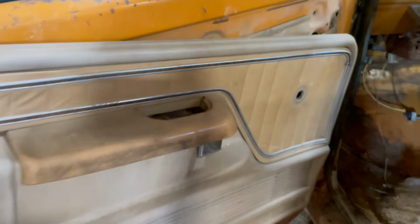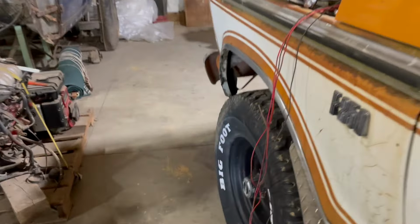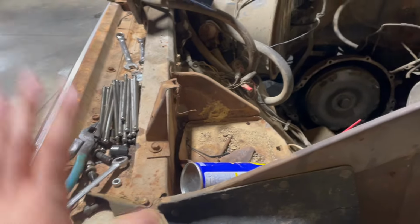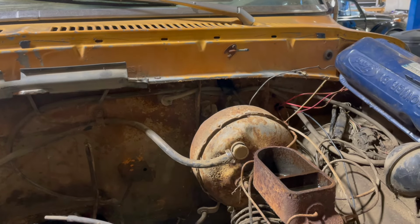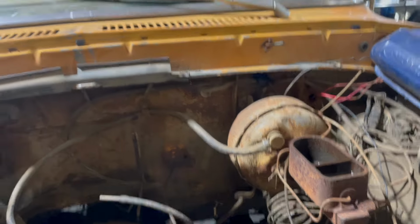Door card needs a couple screws. All the window seals and door seals are completely shot. Thankfully, they're all pretty cheap, so I'm not too worried about that. I already got new grills for it, obviously. Looks pretty awesome. The hood needs a little bit of work. I'm hoping we get to cut the corner out of it and make it not dented in, so we'll work on that too. I hope the booster is good. We're gonna try and get this truck going as cheaply as possible. That is the goal. I'll stop yapping and we'll get to work.